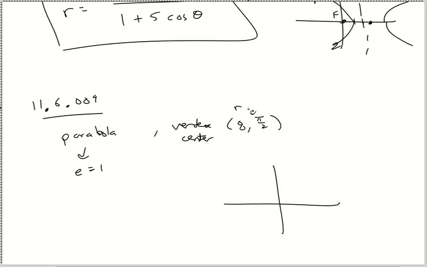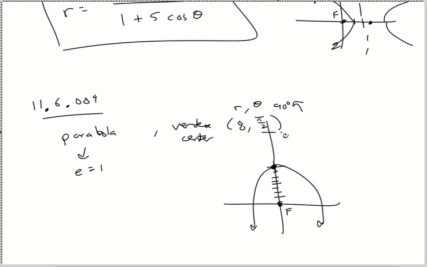This is actually an r theta. This is polar form. Remember, this is polar. So this is an angle of 90 degrees. So straight up, and then 8 distance. 1, 2, 3, 4, 5, 6, 7, 8. This is my vertex center. This is definitely always my focus. And so we got this guy here.